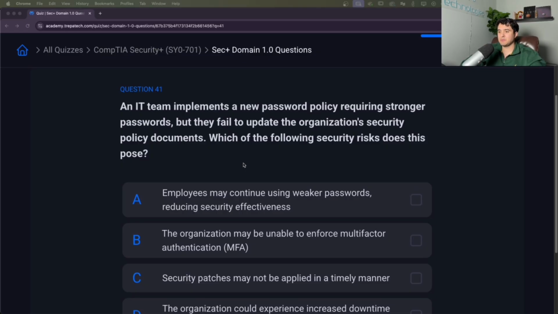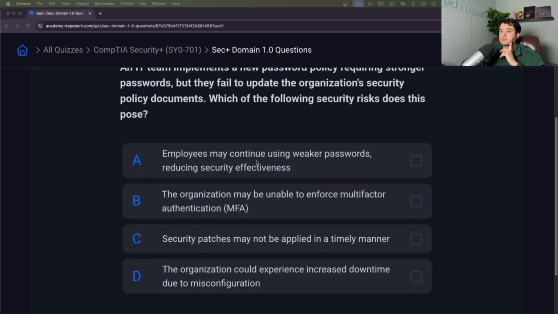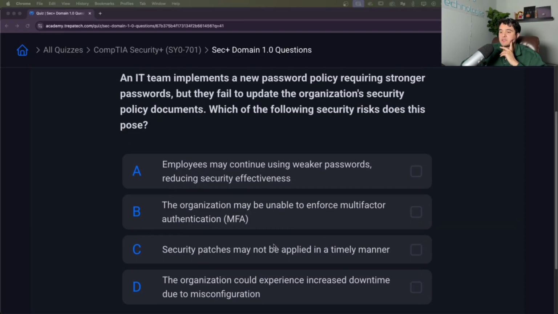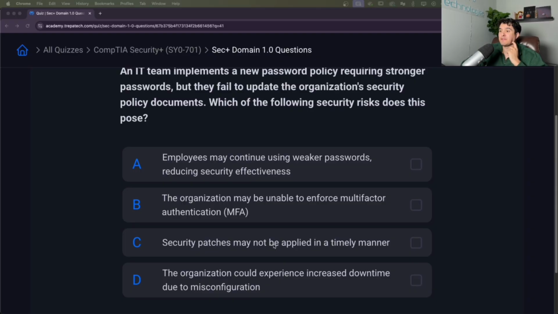They implement a policy, but they don't update the documentation. So people don't know about it, essentially, but they're probably going to be forced, and they may not get a message when they have to reset their password. So what security risk does this pose?